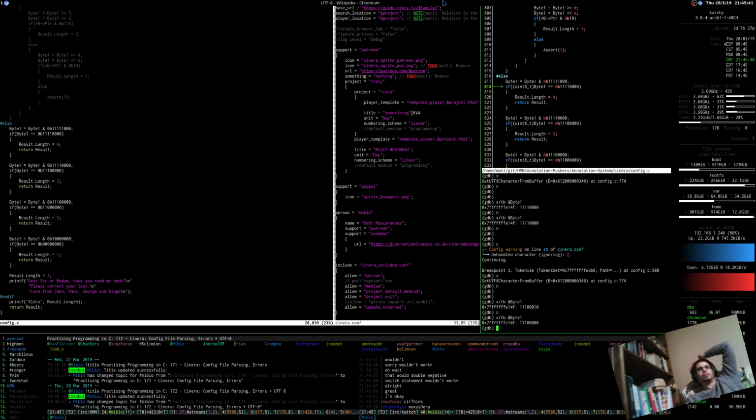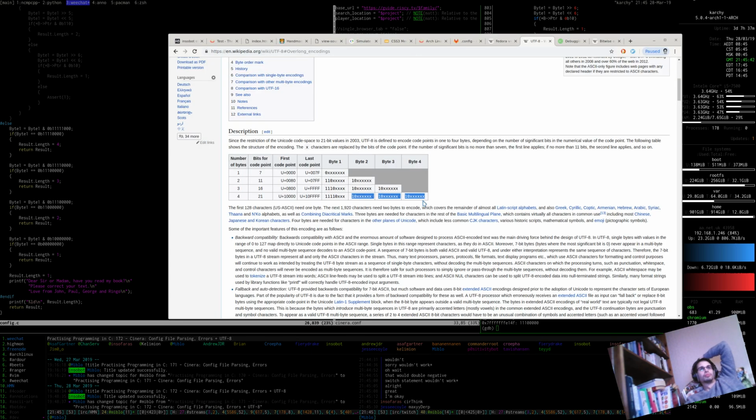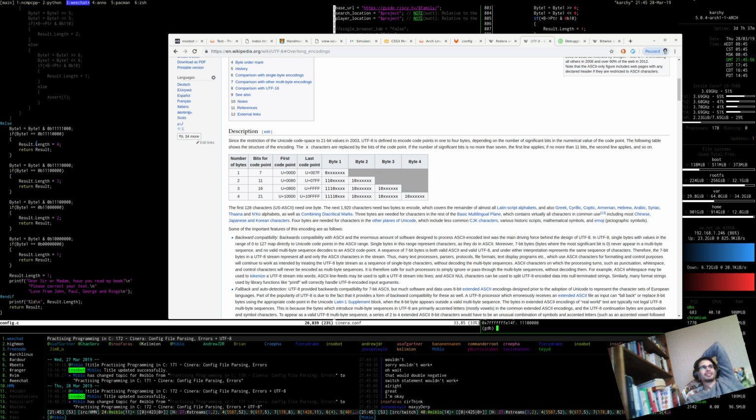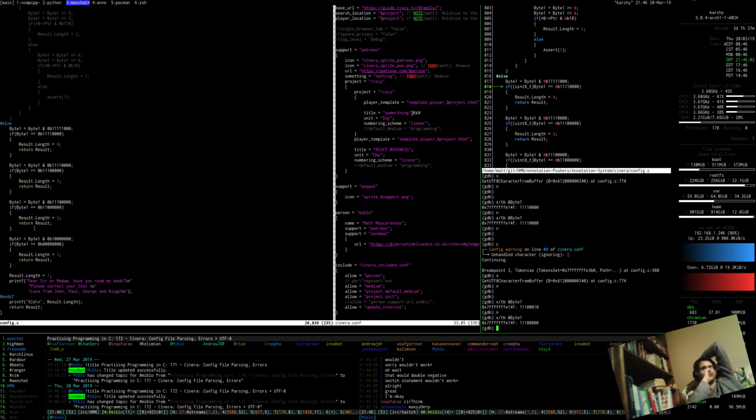Strictly speaking, we should also go down this route as well, seeing if all these bytes are correct. So that doesn't pass.